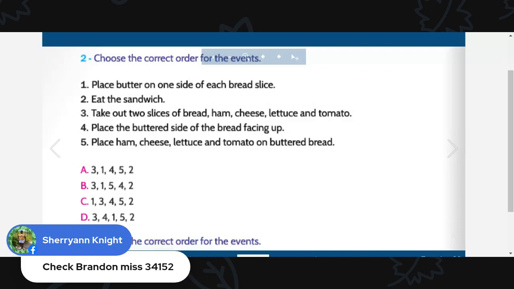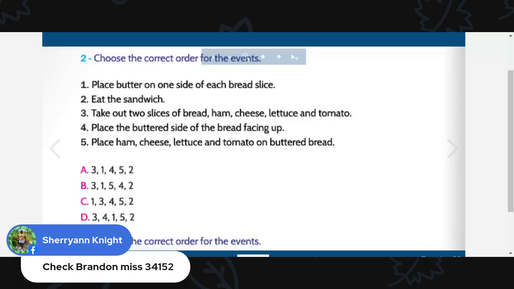No, you make a mistake here, Brandon, because you take out the things, you take out the bread, and then by magic you have the buttered side facing up and you don't butter them. So if you take out bread, you have to butter next. Unless you have a ghost working with you. So you take out the bread, then you butter the bread. So it is number 3, then number 1. Then you can place the buttered side. All right, Brandon, I hope you see your error. Good job, guys. Excellent.